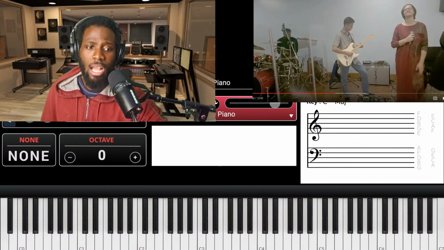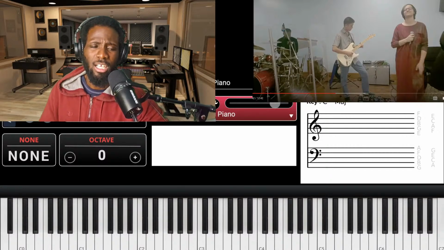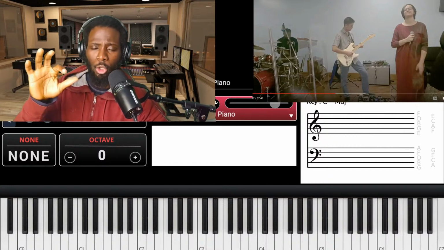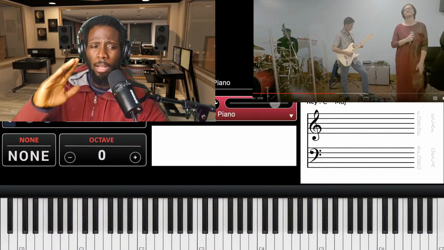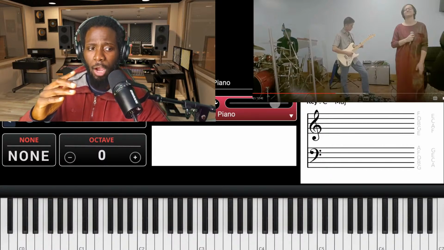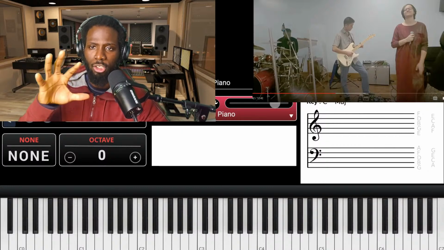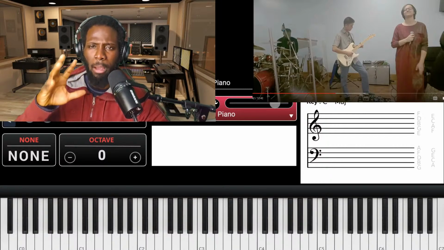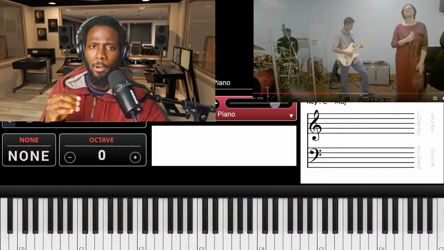And hopefully, I put the virtual piano on the screen just in case you may not understand what I'm saying. You can always pause the video, or I believe there's a feature: if you go into settings, you can press playback and slow down the speed of the video. These are all tools to help you learn this a little bit better. If you feel like playing at the regular speed might be too fast, that might be something you may want to do so that you can pick up on it better.